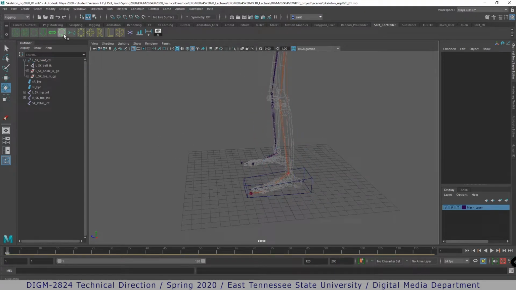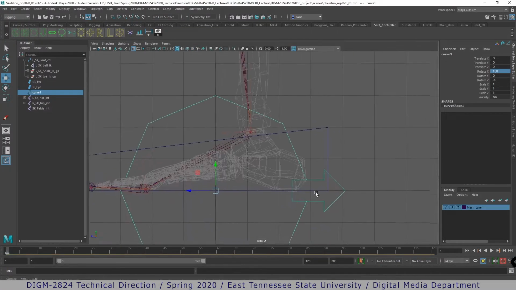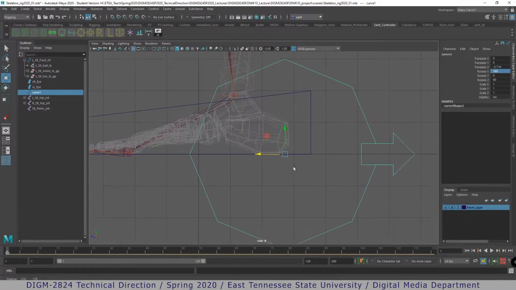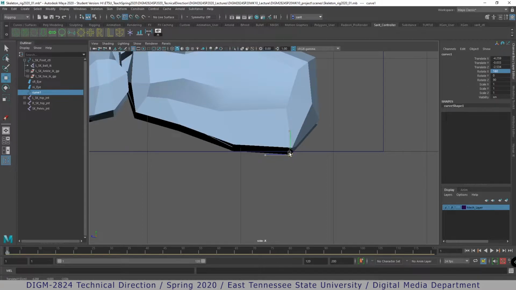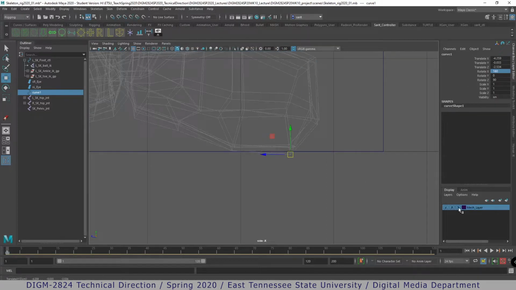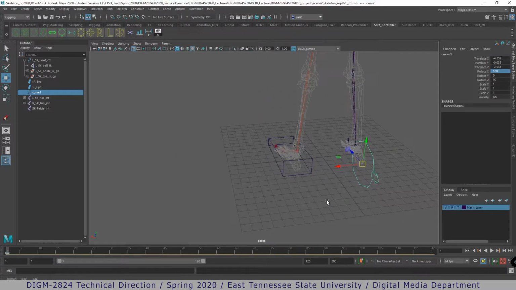Okay. And next thing, I'm gonna use a circle here. Gonna rotate 90 degrees on Z, and X will be 180. Here we go. So for this controller, the pivot point should be right on the heel. So actually I should snap to right there. V key. Here we go. Snap to vertex. If it doesn't snap, you might need to turn on a reference. Here we go. So snap and switch back to template. Sorry. Oops, it's the wrong side. Okay, move it there. Okay.